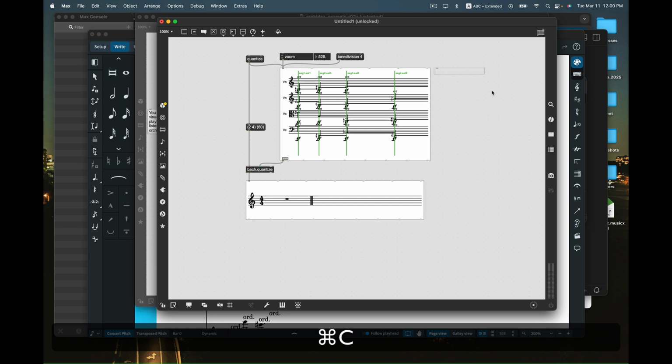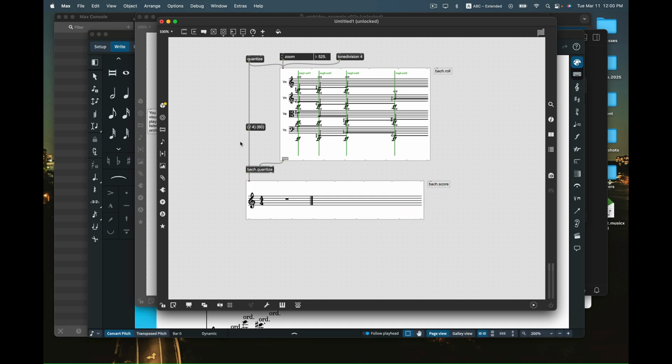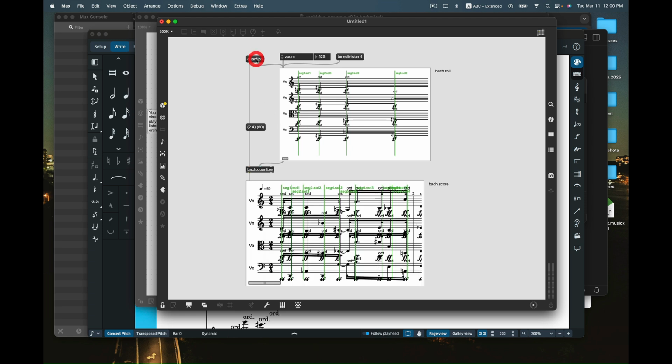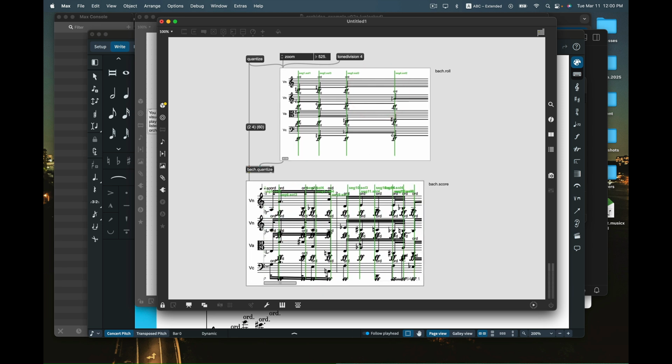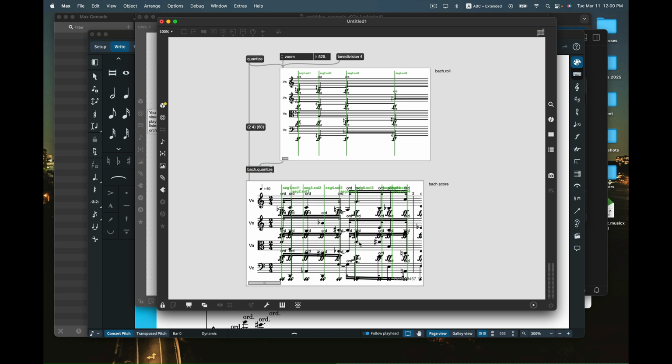And just so you know what you're looking at, this is a Bach roll, and this is a Bach score, two very different notation editors. So if I just use this minimal information, and if I click quantize, then here is the quantized score, which includes things like the markers that were generated and preserved by Orchidea, the playing styles. In this case, it's mostly just ordinario playing. But you see things like measure numbers and quantified rhythms. You can refine all of this and choose tuplet divisions and all sorts of things.